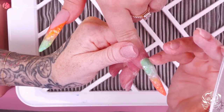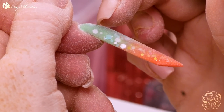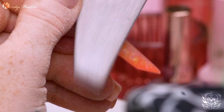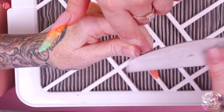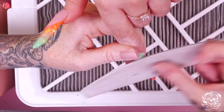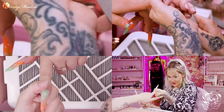And then if we look here, we can see that there's a little bit of a dip. See here? We need to soften that. We've got plenty of filing room. Make sure that apex is nice and smooth as well. So looking at all the angles, you've got to look at all the angles. Down here, to the side, underneath.